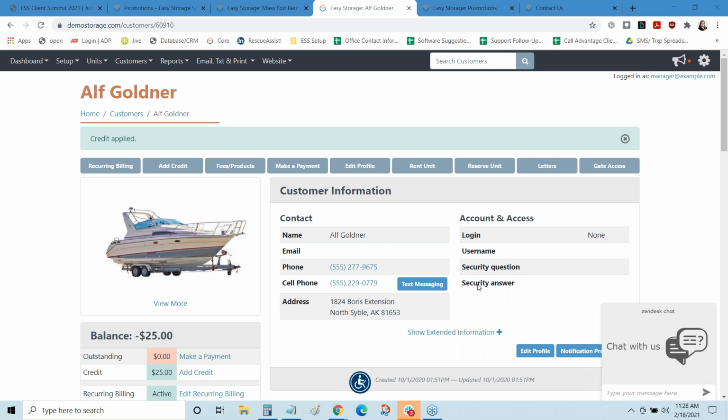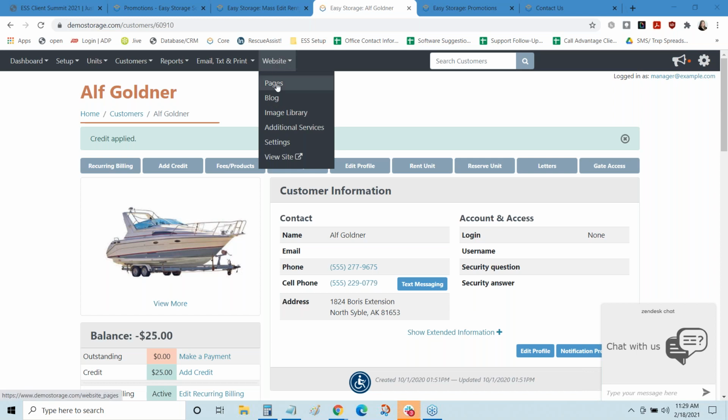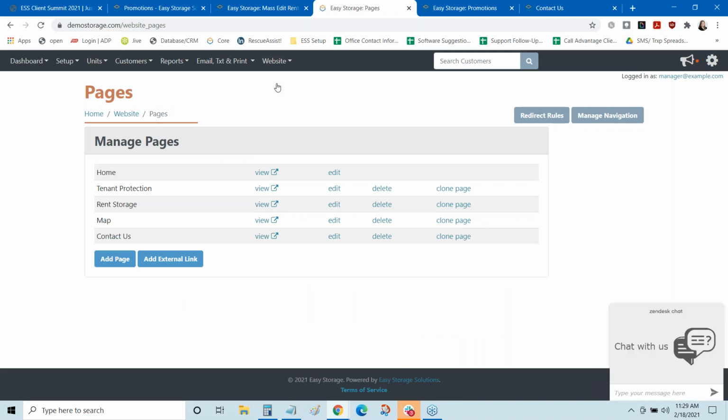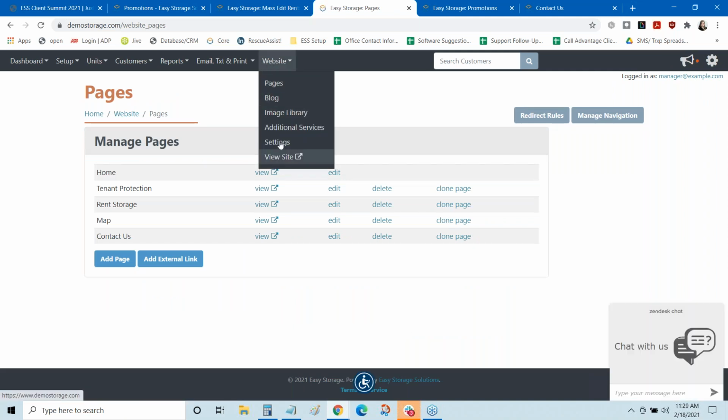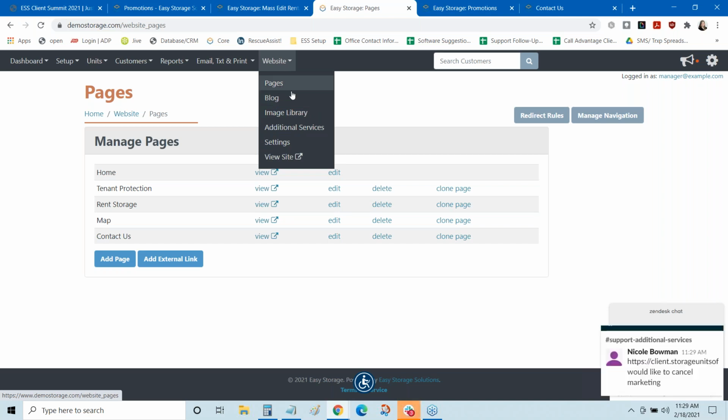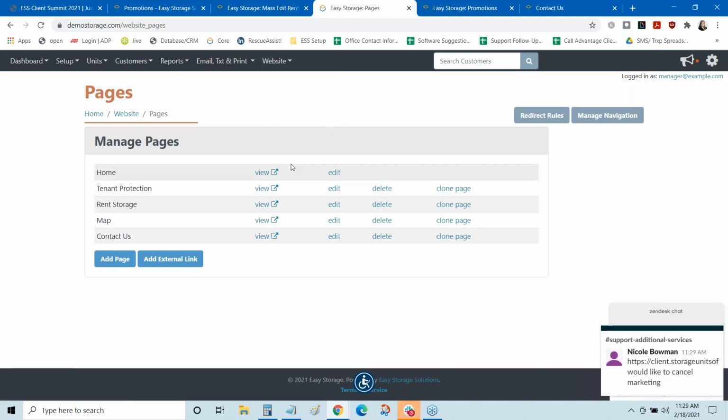Okay, I'm not seeing any other questions come through about the rate management, so let's go ahead and review widgets on the website. Mary had a couple questions over there at Ennismore Storage about how to add or review custom widgets built into the website. So that's going to be under website and pages. The website tab, there's actually a couple of different sections here where you can edit the website, but the widgets that Mary's referring to, those are different sections that make up the home page, the tenant protection, the rent storage page.